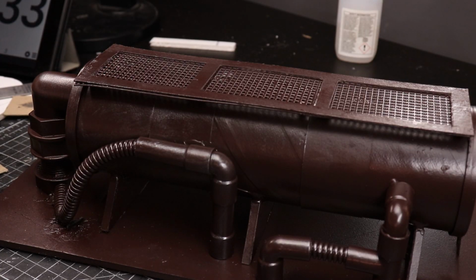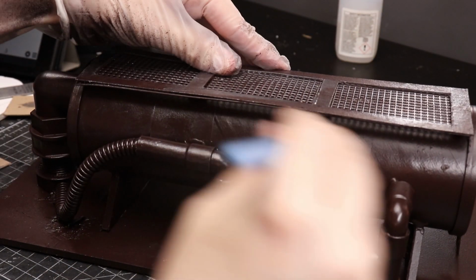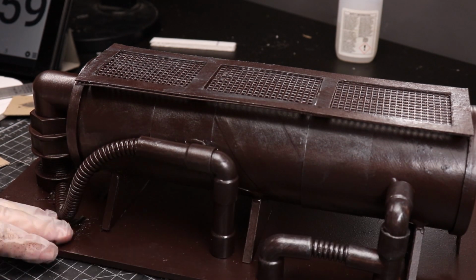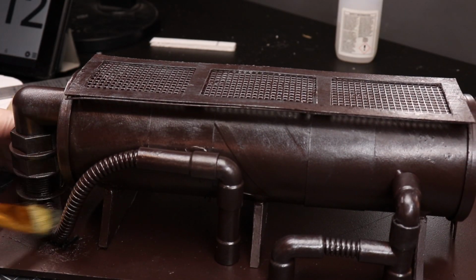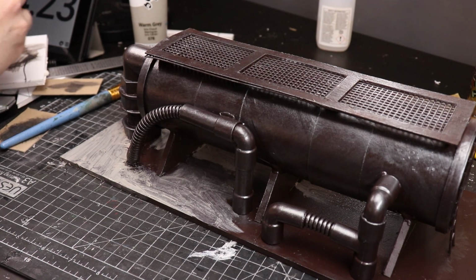I dry brushed that with a metallic silver. Now this metallic silver didn't really seem to be taking, so I ended up mixing in a little bit of a grey paint just to get it to kick off. But then I realised actually I need to do the base, so for the base I'm going to paint it grey and then sponge on some lighter shades of grey to make it look like concrete.